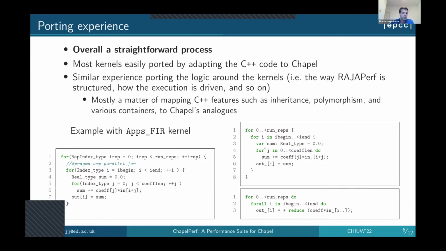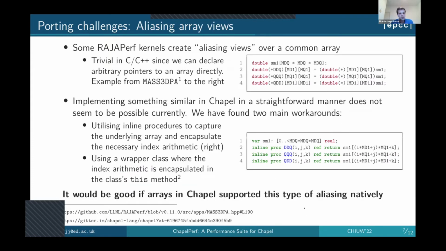Now to obtain the parallel version, the baseline OpenMP version would be obtained by having this program over here. We can do that in Chapel by replacing this for with the forall, for example, or in this case, we can also replace the body of the loop here by this line over here, where we utilize a reduction operator to perform the dot product, which is a lot more concise and explicit. But of course, there were a few challenges along the way.